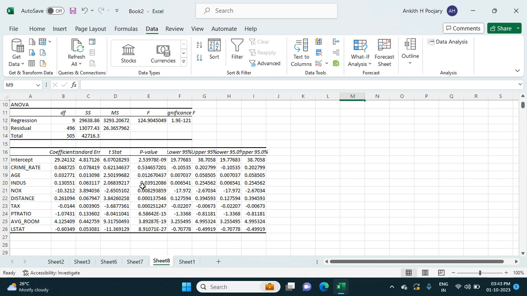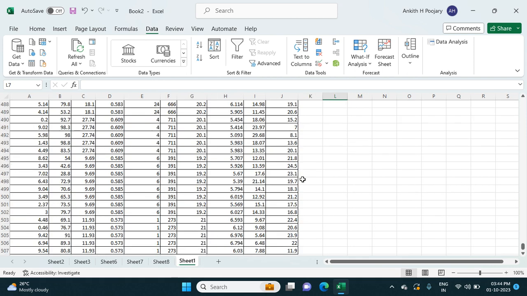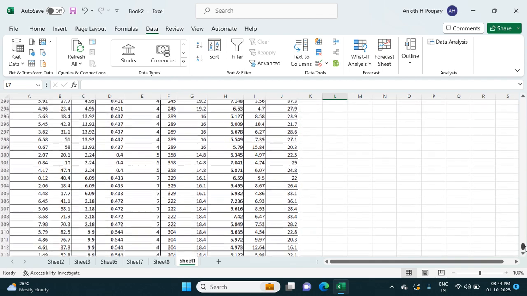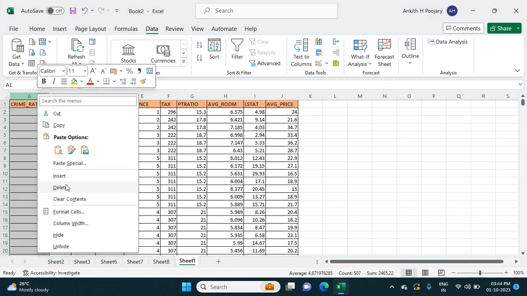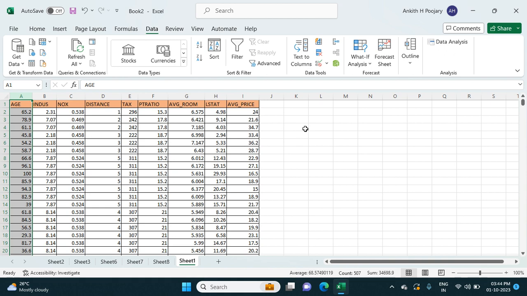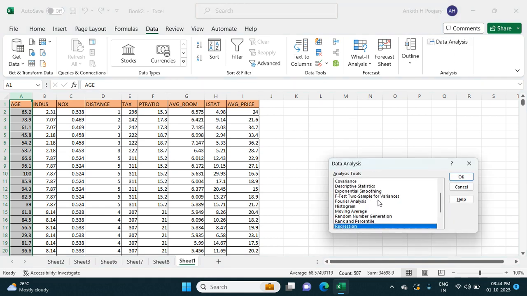So what I will do is ignore that variable, because the next time you have to do the regression model again, since you have one insignificant factor. You have to ignore that and build the regression model again. So go to that table again. Then you have crime rate as insignificant. I will select that and delete that. Now I again do the data regression.